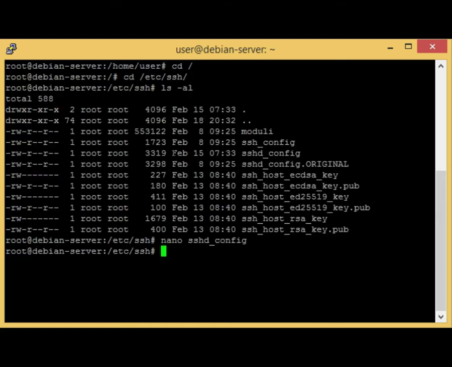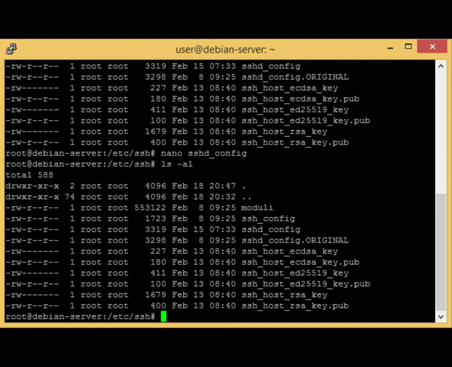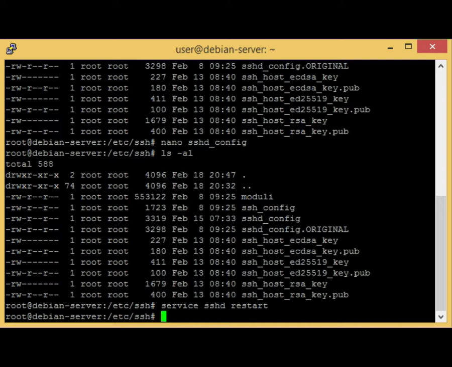And then that will save the file. If you want to verify that it has saved, just do ls -al, and then you look at your file, and you'll see the current time. And then you know it's been saved. Now, there's one more step you have to do in order to make it take effect, and that is typing the word service, space, SSH, I believe there's a D on the end, and then type restart. So service sshd restart. Done. And then the modifications you made will take effect. And so then you'll be able to log in as root.